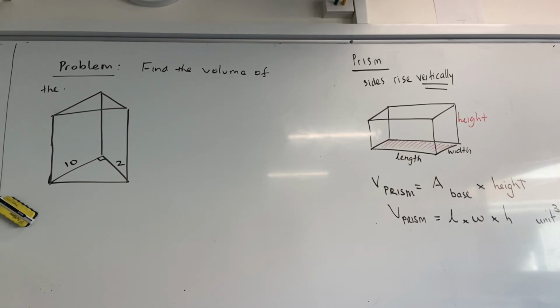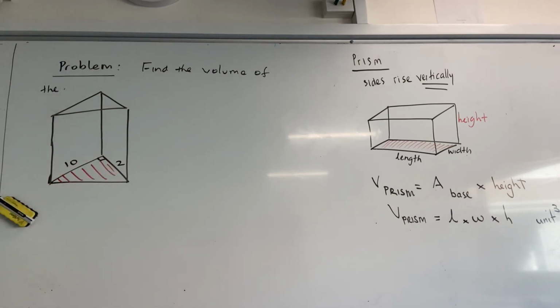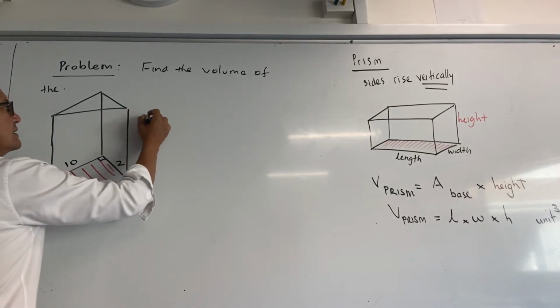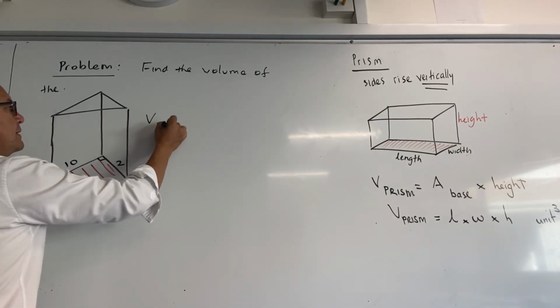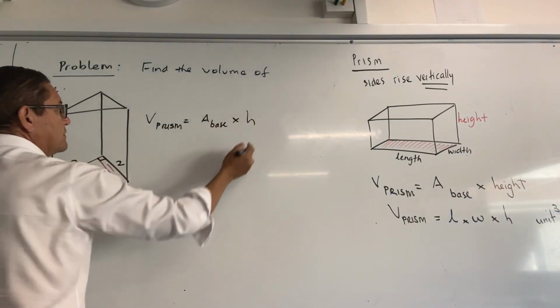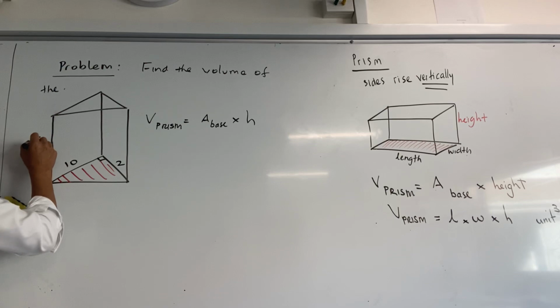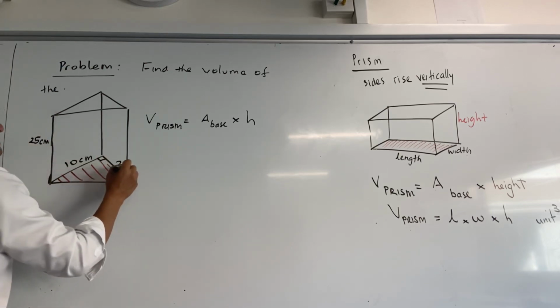See how that's a prism? So the base is now a right angle triangle. That's the floor. This is a fish tank, but the floor is a triangle, and it goes straight up, and so you've got a triangular shape, but the sides go vertical. It's here that the volume of this prism is equal to the area of the base times the height. Now let's make the height 25. We'll say centimeters.